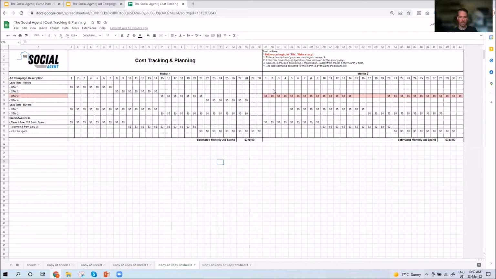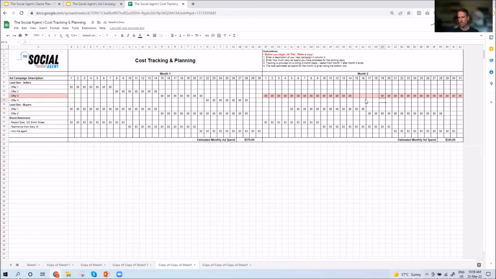So you can see here in month 2, we're not doing anything with offers 1, 2, or 4. We might take offer 3 and start thinking of different angles around that particular offer, because obviously it's worked well. I've just put here a couple of 2-week long campaigns, with a gap in the middle.